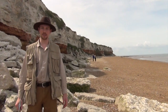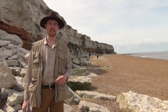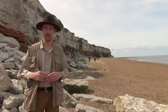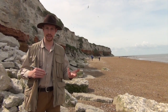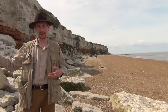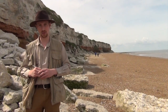G'day and welcome to The Rocks Crying Out. I'm Indiana Joe and today we've come to the top of Norfolk to Hunstanton, and we've come here to ask ourselves a few questions. In the cliffs behind me there are many fossils, and some of the questions we will be asking are: how did these fossils form? How long did they take to form? Did they form really slowly or really quickly? And how did these cliffs get here and how long did they take to form? Come and join me today as we discover the truth.